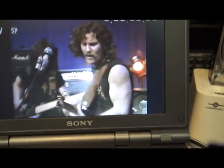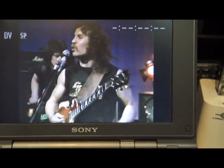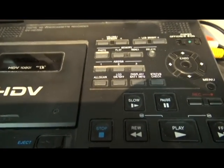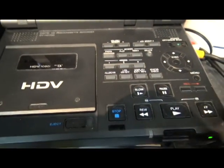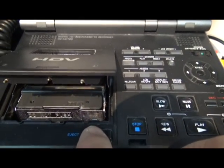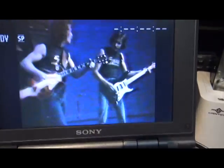Now, I'm not going to time-base correct this. I'm going to take it straight from the VHS tape. We'll use the Sony HDV deck. This is the GV-HD700 is what the model is. This is actually a DV HDV playback machine, which I use for playing my standard DV and HDV tapes. We'll use this deck this time, and we'll convert.